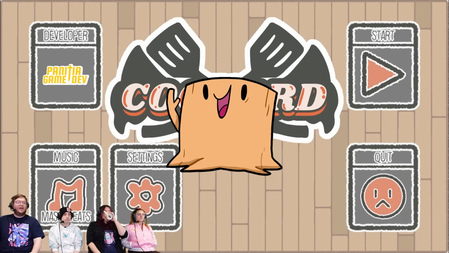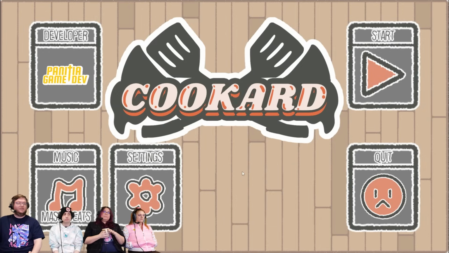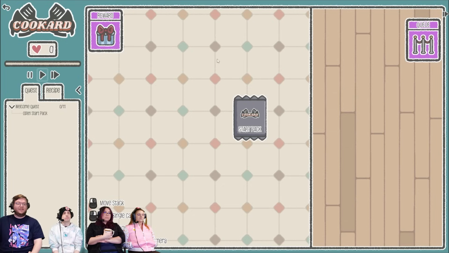All right, y'all. We're checking out a game called Cookard. I think it's a free game on Steam at the moment. I don't know if there's a DLC component or a microtransaction component. This is like that one game I was playing. So I can move stacks. I can pick up a single stack.